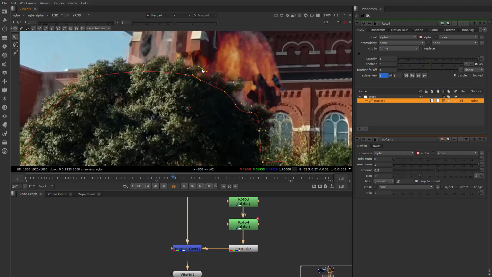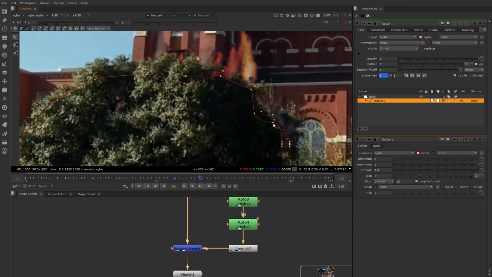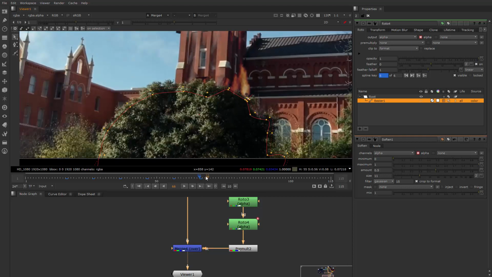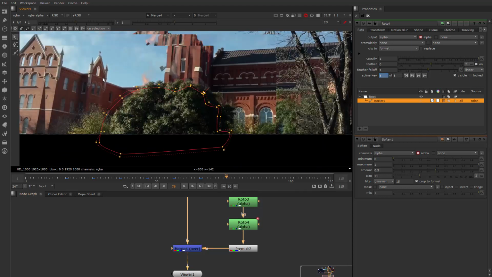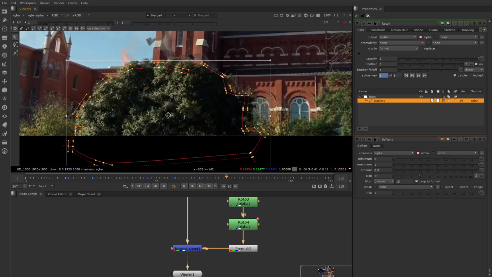So this can be tedious and take a lot of time. If you really want to get a perfect result, it's possible to do whatever you want. I do see people composite real life footage, a cat with fur on the edge, with a 3D image, and it just takes a lot of time to do the roto, but it's possible to achieve that. Right, 10 frames later, let's move it over.